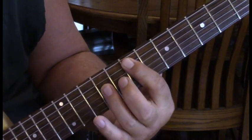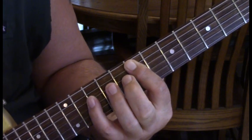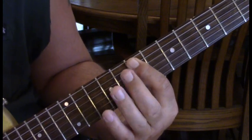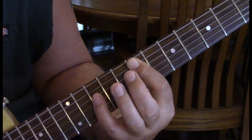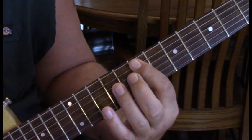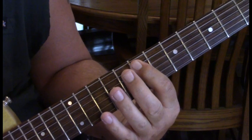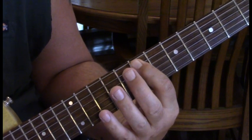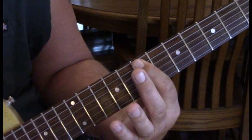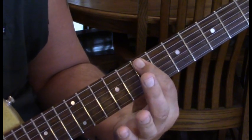Then we come back with the 7, then we're going to add the 9 on the 4th string. I should say 7 on the 5th and 4th. We're going to add 9, pull it off back to 7, add 10, back to 7, and then to 9. Now we're going to hit 7 just on the 5th string, and then 7 on the 5th and 4th. Twice to 9 and then 7.